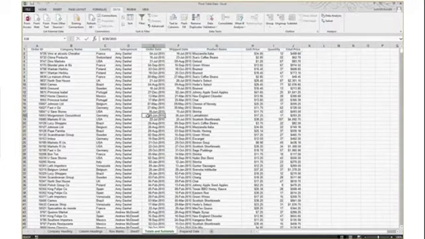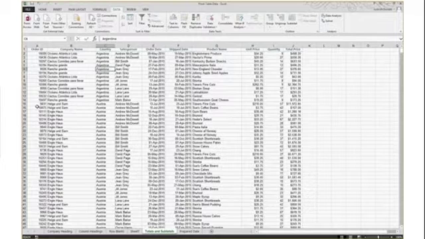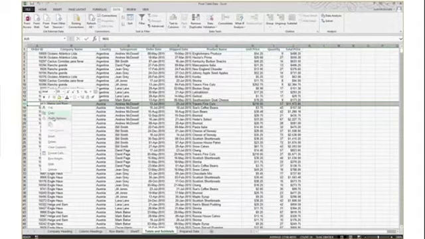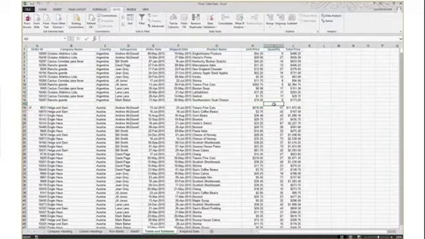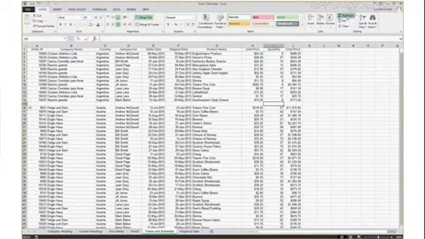Now, and I'm just going to use this as an example, let's say that we had our information sorted by country here, and you had gone in and inserted a row at the end of a country, and maybe you were totaling up the quantities here. So I'm just going to do a quick auto sum there.